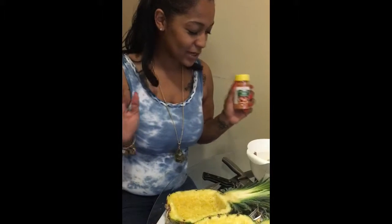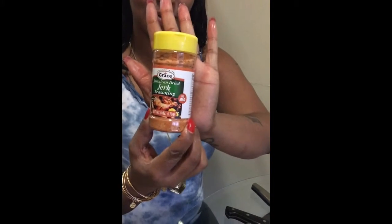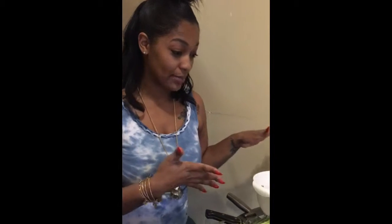And I decided I wanted to give my shrimp a little kick, so I added some Grace's Jerk seasoning to it, just a little bit though, because it has a lot of heat. And I'm going to check on my rice, and I'm going to start sauteing up my shrimp.